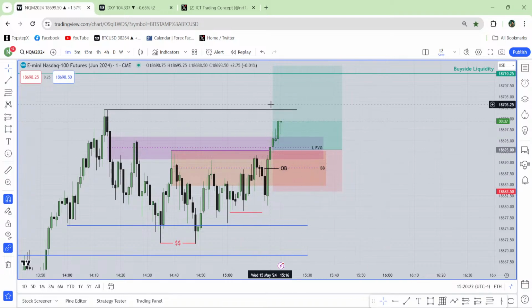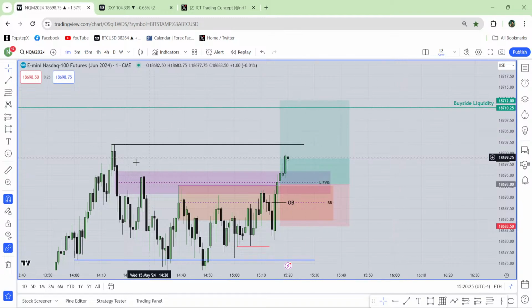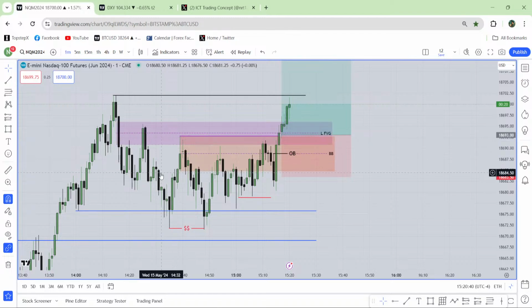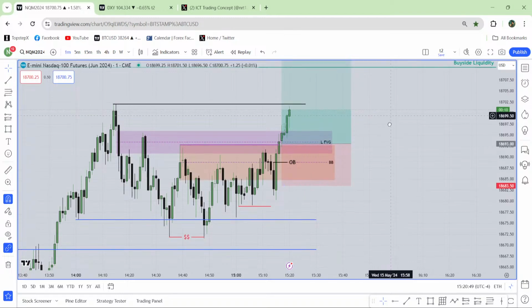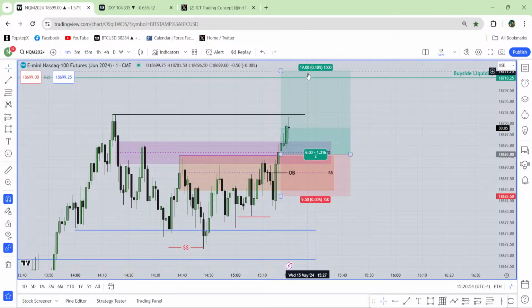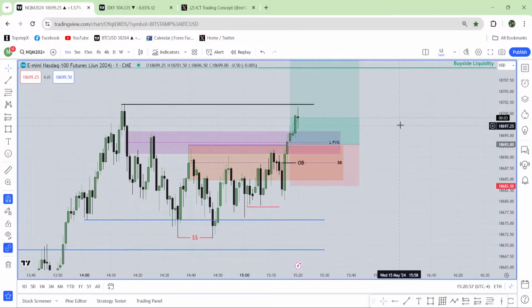Why am I still looking for buy? Because this is the all-time high that it didn't take yet over here. See, this high failed to take that all-time high. A very small range it left, just 8 handle. Before 8 handle it reversed. What does it mean? That means the market wants to give you one more opportunity to take the entry, so that you will be able to catch the move until the buy side liquidity. This is how I see the market.